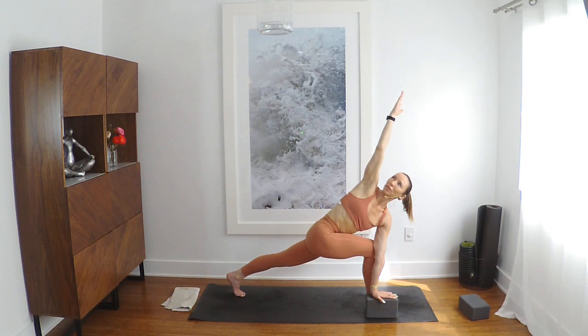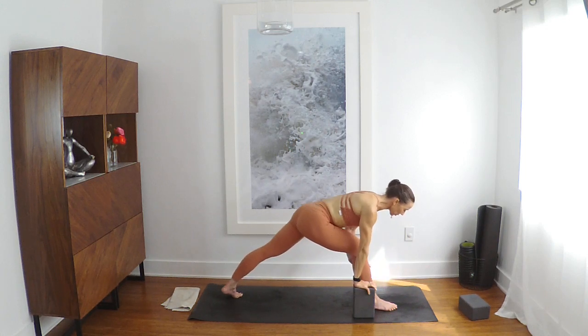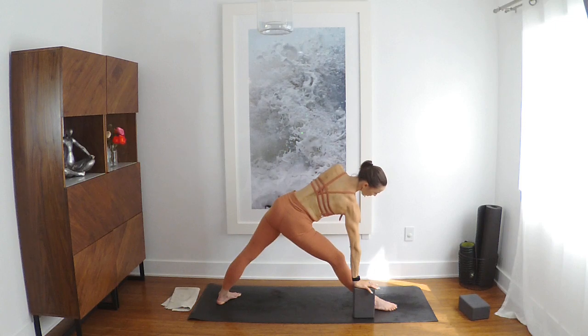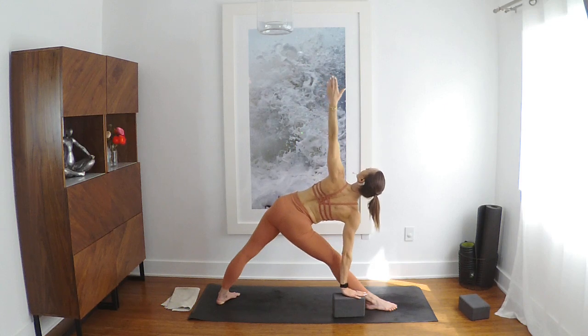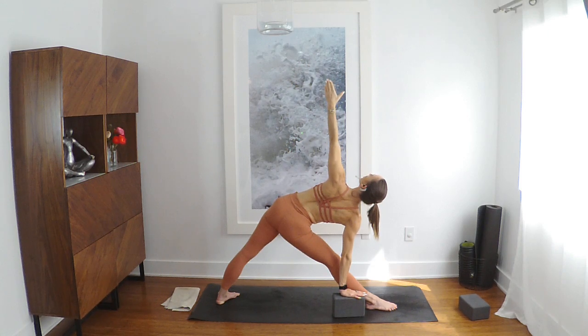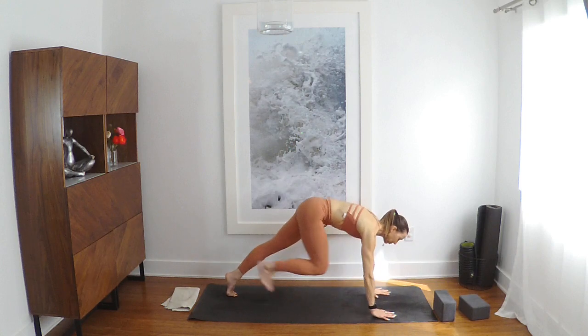One more inhale. Release the arms around. Block if you want it. Back heel roots, right hand roots, triangle. One more breath in. Release your hands down. Plank, inhale.